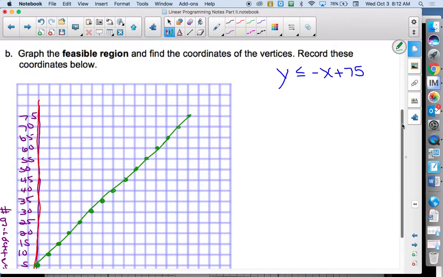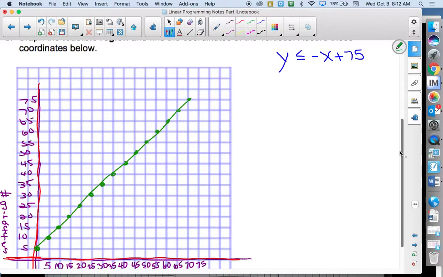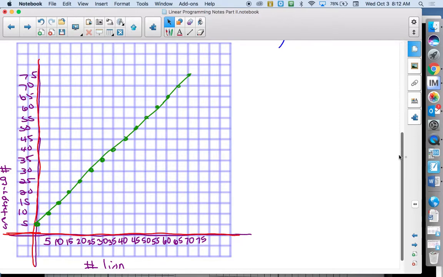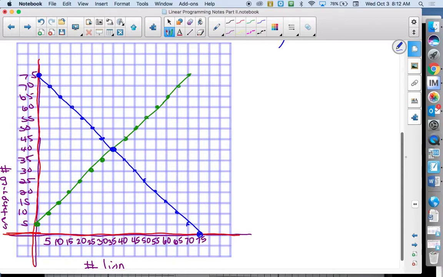The second inequality says y is less than or equal to negative x plus 75. So that one goes all the way to the top at 75. And now we're going down 1 because it's a slope of negative 1. Make sure you're noticing where those two lines connect and then where it connects with the x-axis. Almost a triangle, not quite, because on the left side we have this vertical little spot where it goes with the y-axis.